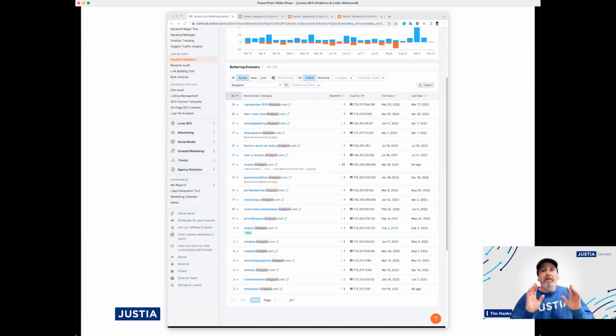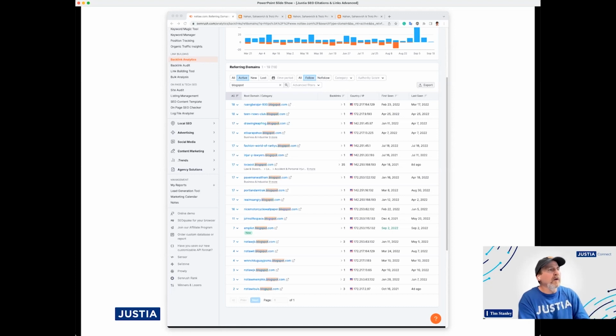Okay, I'm going to do one other thing while looking through these domains here, just to show you some random stuff that happens to everybody. I'm going to take a look at Blogspot backlinks, just backlinks that are coming in from Blogspot. Now, Blogspot is Google's free blog hosting service. So if you want a Blogspot blog, you can certainly get one at blogspot.com. It used to be competitive with WordPress, but not quite the same. But it's run by Google, and here's just a bunch of them that are backlinking over to them, and we're just going to open these up.